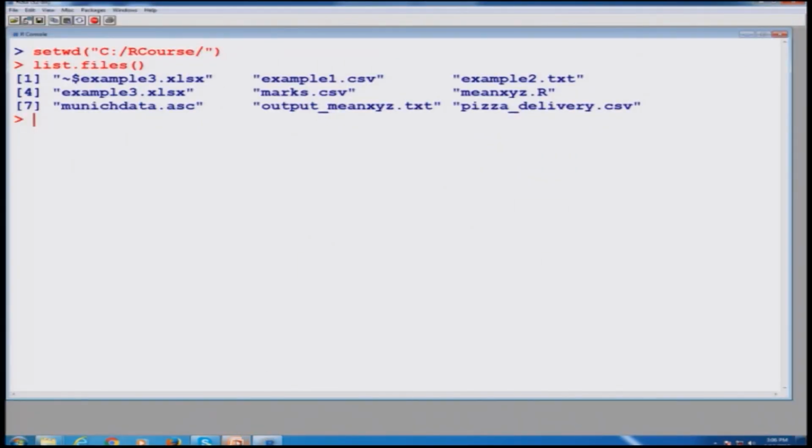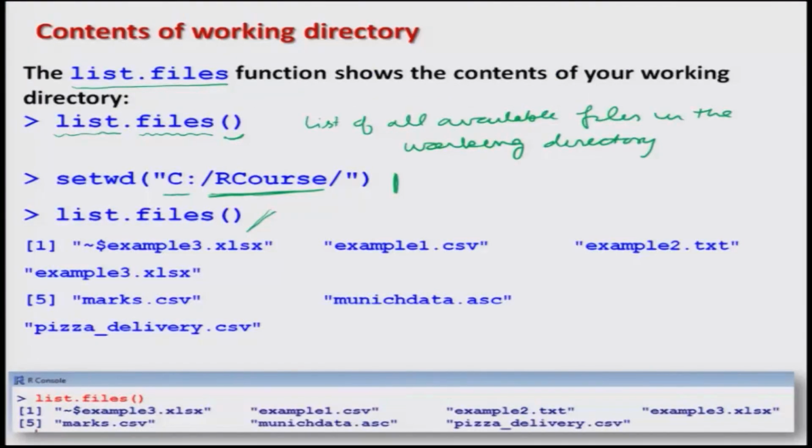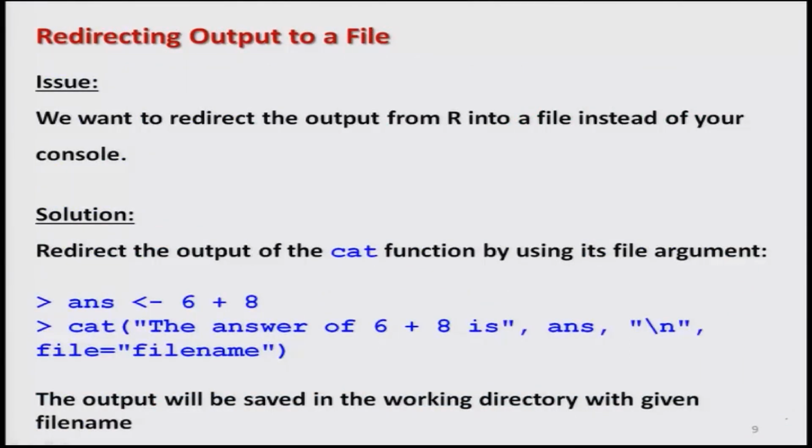Okay. And here I have also given the outcome as a screenshot, so you can read it over here. This is the outcome of the directory R course, but definitely this outcome was taken on a different computer, so it is a little bit different from what I have shown you here, but here is the screenshot of the same thing. That is a pretty simple thing to understand, and now I come back to our main topic which we are going to cover in the remaining part of this lecture.